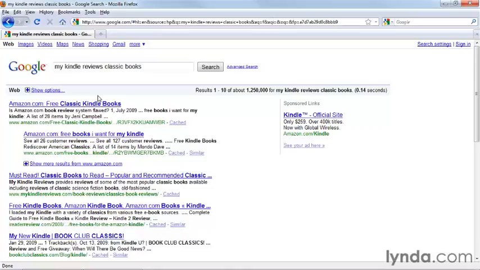So there it is. My Kindle Reviews provides reviews of some of the most popular classic books. Yep, that's the meta description that we just wrote and put on the website. While meta descriptions aren't given the kind of weight that the search engines give to title tags, they can reinforce the keywords for which you've optimized in the searcher's mind, as they will be bolded on the search results page. Meta descriptions provide one more way of boiling down each page's content into specific, focused keyword phrases.